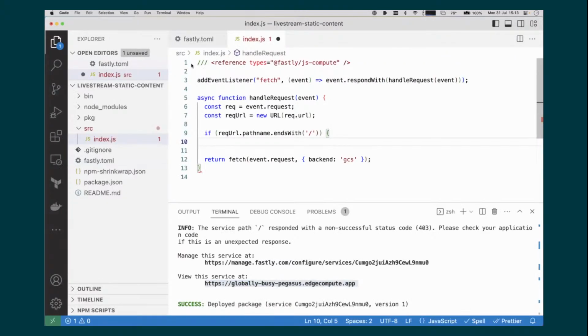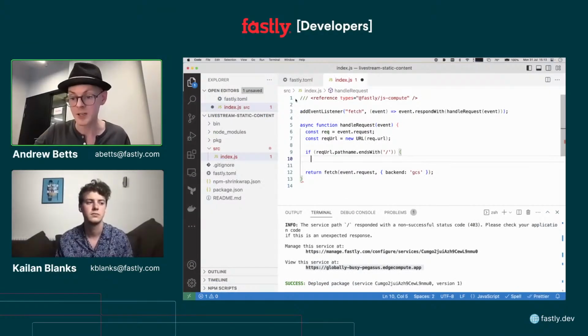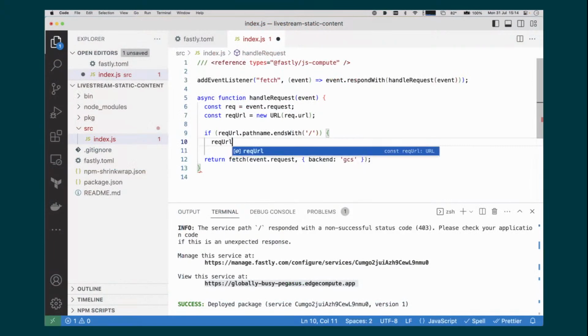But in fact, your browser will be sending a slash for a root path request, and Fastly will always see at least one character in every path. So if the root path is requested, it will still end with a slash, as will any directory request, of course. So in this case, what we can do is just add index.html.